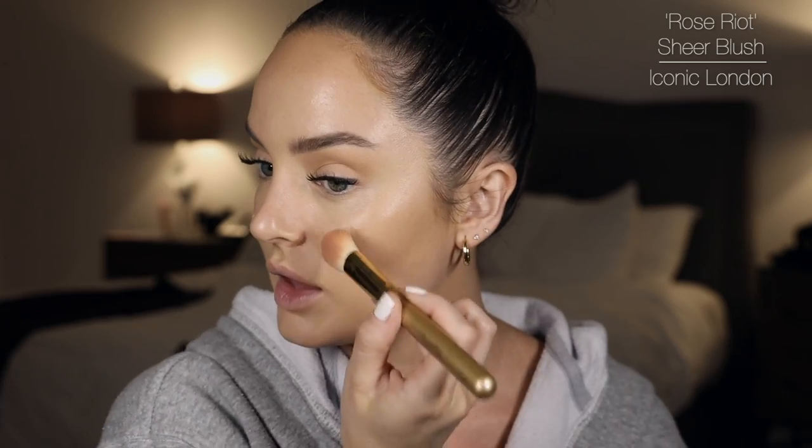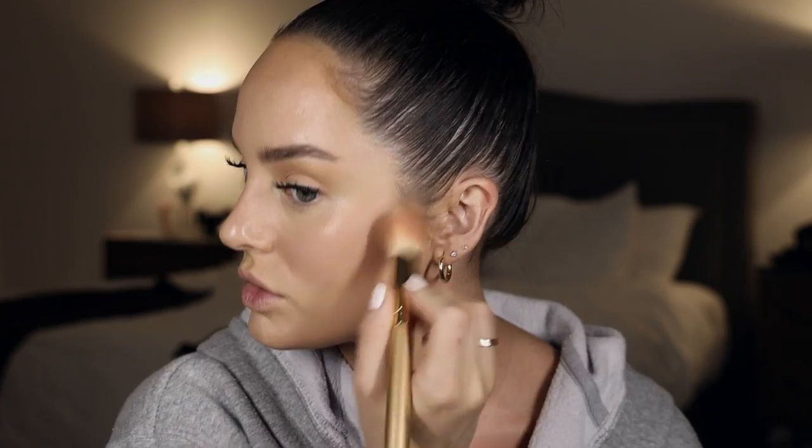For blush, I'll take Rose Riot from Iconic London. These sheer blushes. Seriously, so pretty. Just put a little squirt on each cheek. And then I've been using a brush. This is the ColourPop F24. And then you just blend it out. It's so pretty. Look. Oh, yes. It's so pretty.